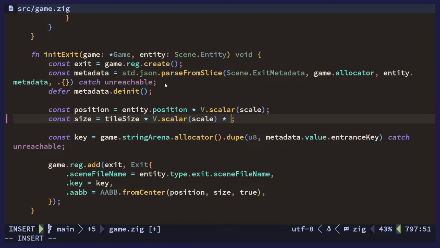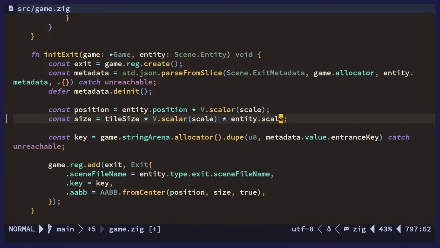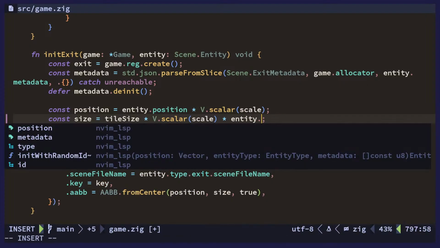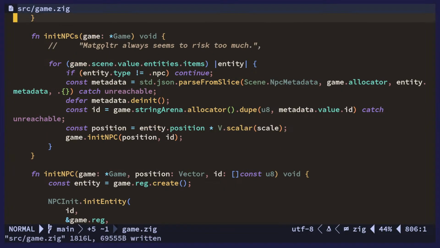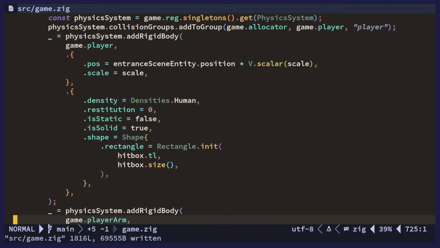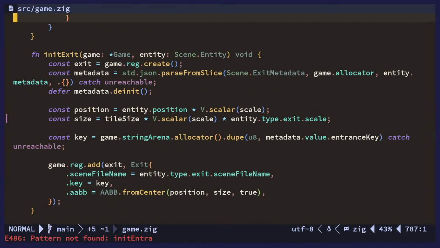So if we just times this by the entity scale, or wait, well, we know this is an exit, so we can just do this. It's gonna be the same for entrance. Where is that? Wait. Oh, we don't have anything for entrances, I guess. Okay.